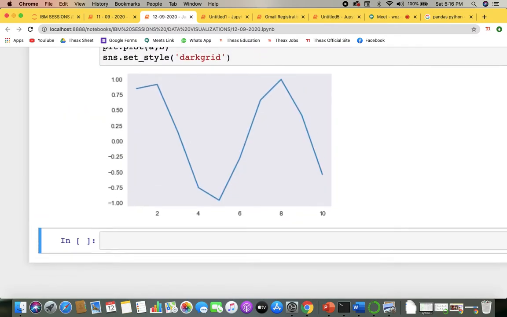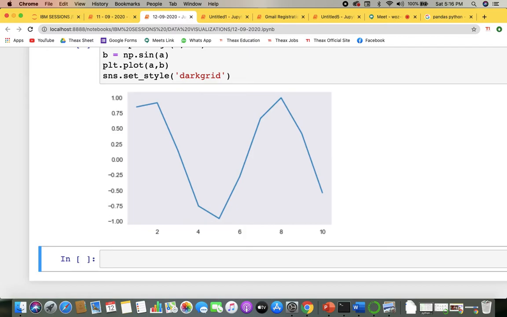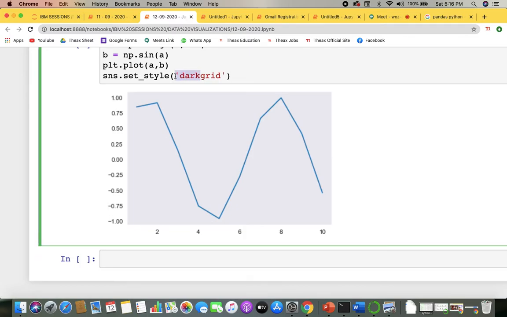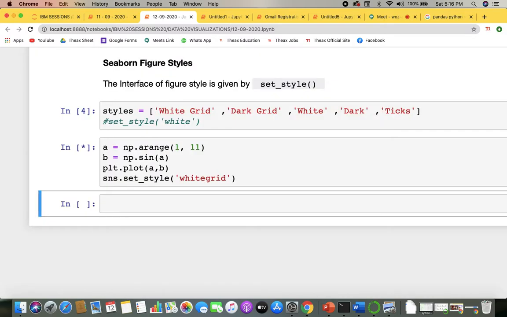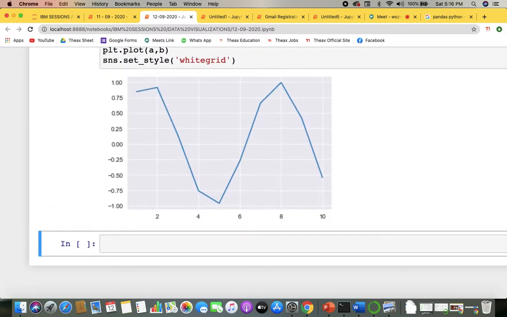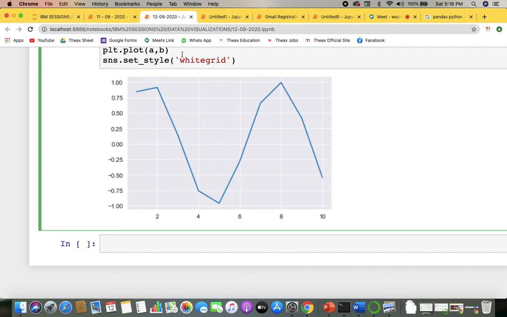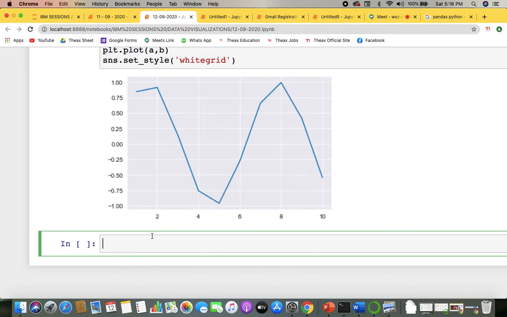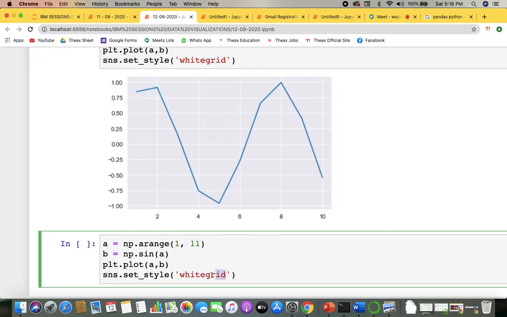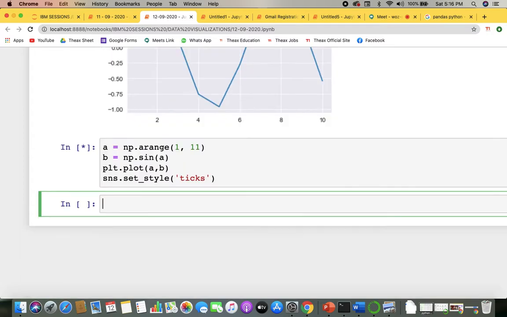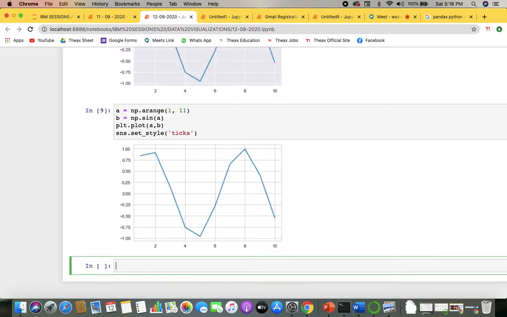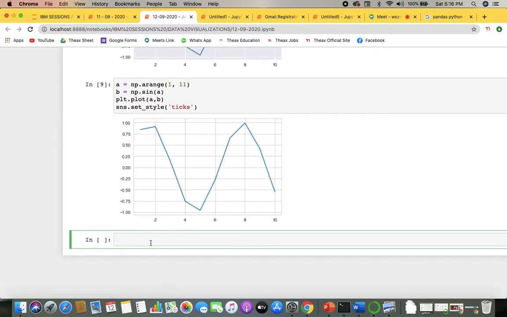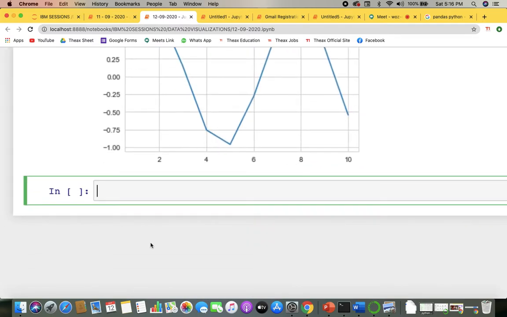Dark red, yeah. Okay, it's kind of just a dark gray. But keeping it as a white grid will give you a white grid kind of thing. Like if you even define a text, it would be better and different. If you define the same graph in the text, well, that's kind of a thing. There are various styles you can go on, you can practice and see how things look accordingly, right?